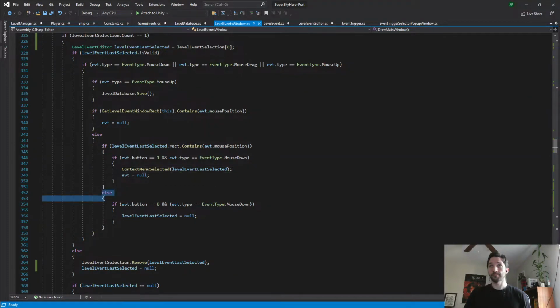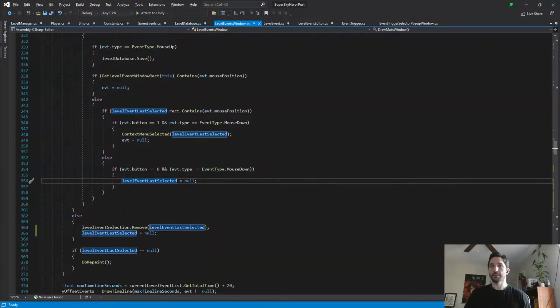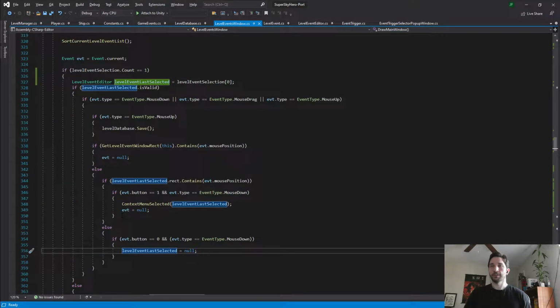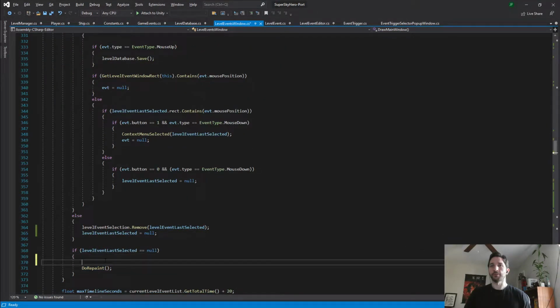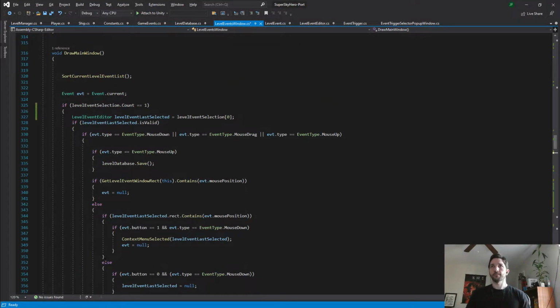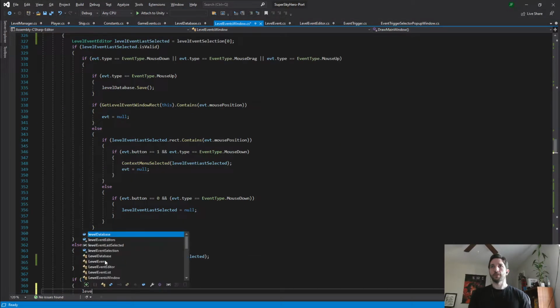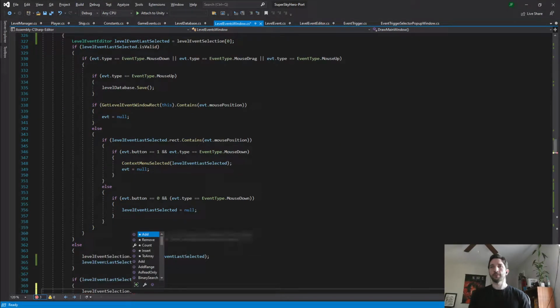And if I wasn't within it and I left clicked, kill the selected. And if the selected is null, do repaint, but also if the selected is null, level event selection, remove.